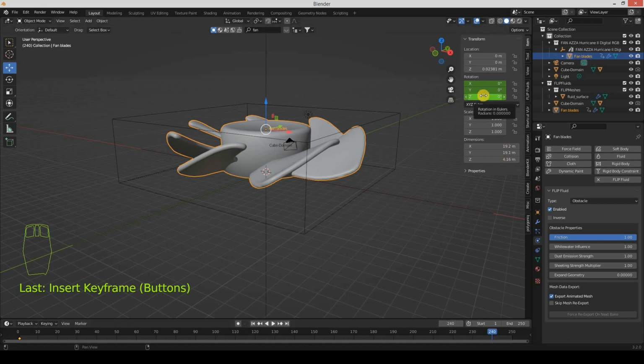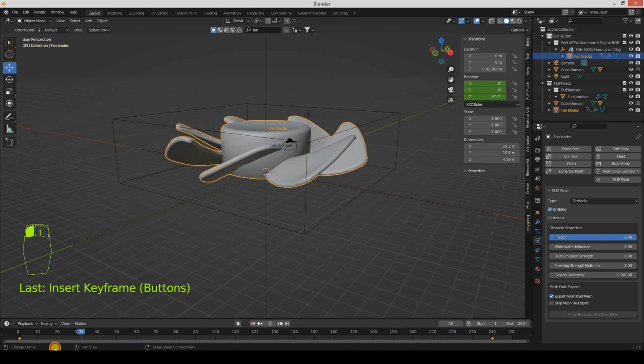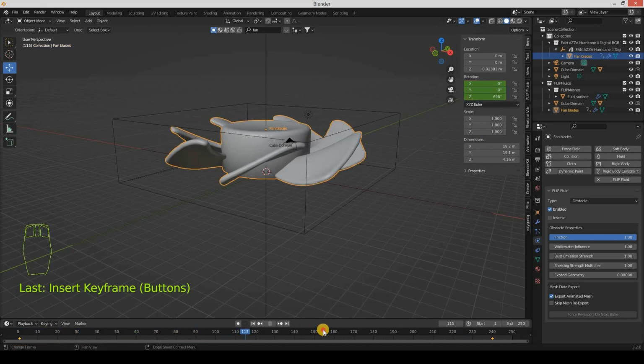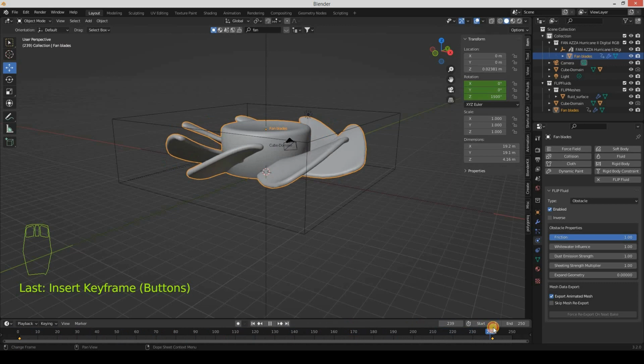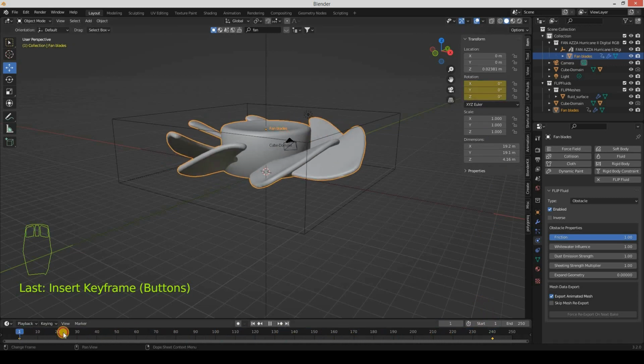And I will change the rotation to 1500, and again right click and insert keyframes. So at frame 1, the value of Z rotation is 0, and at frame 240 the rotation value is 1500. So we have created the fan rotation animation.